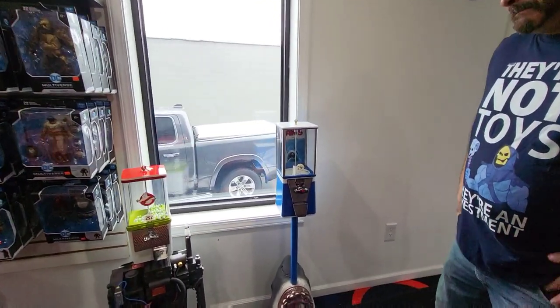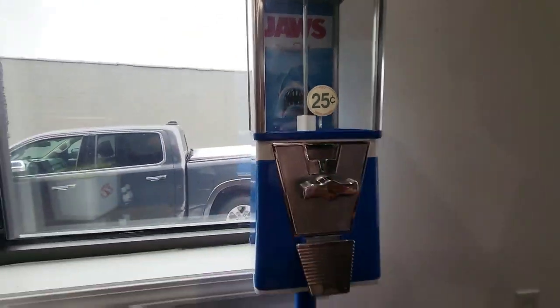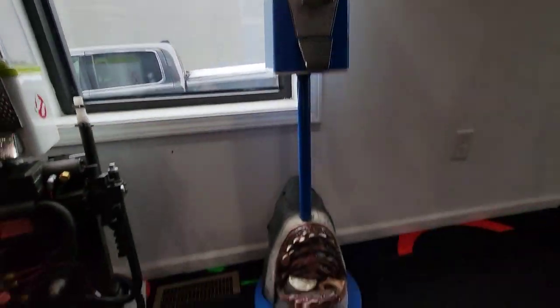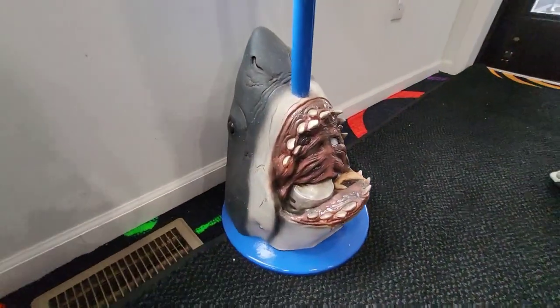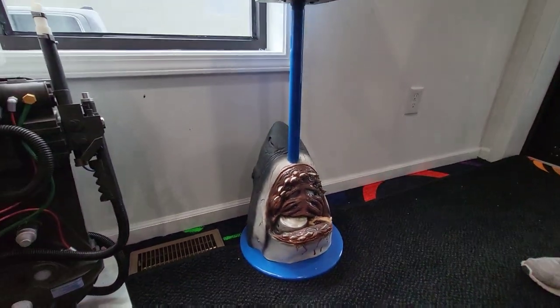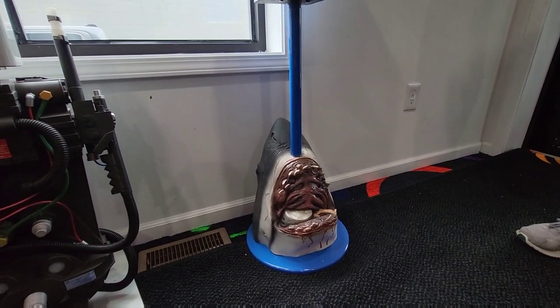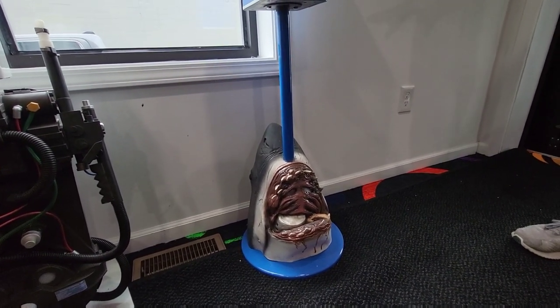This one doesn't do anything — this one just looks cool. You got Jaws back there, and then you have the cool color scheme of the white and blue, and then you have Jaws down here at the bottom. That's really cool. Now that's just a mask — it's the mask from Trick or Treat Studios. Yeah, they do a really good job on masks. We get a lot of their prop stuff too.